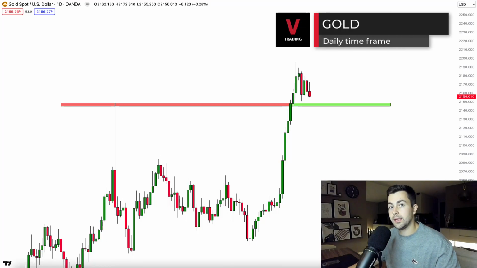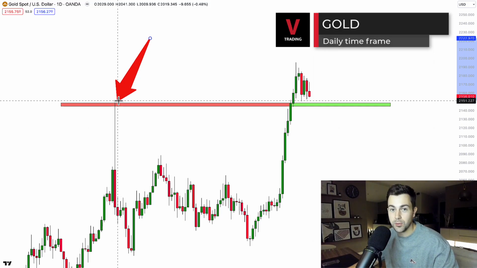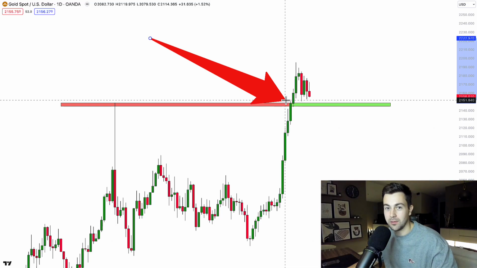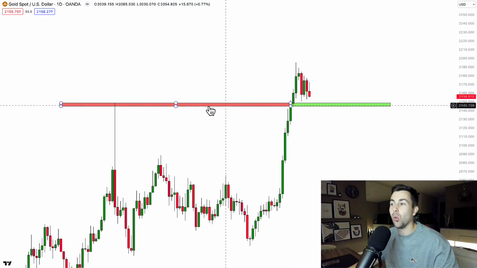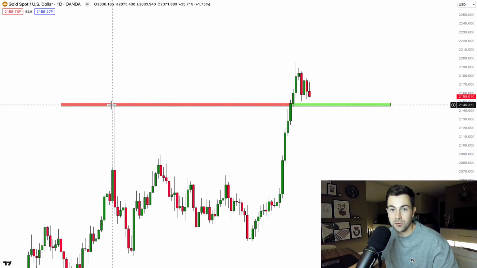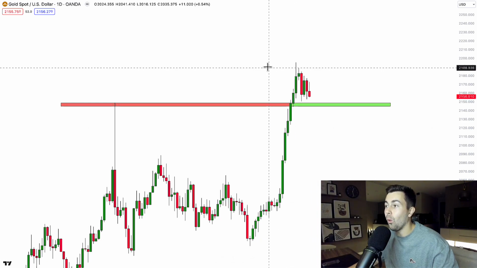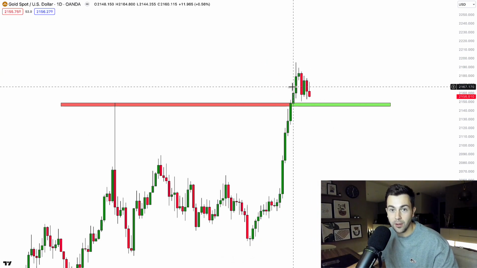Gold chart daily time frame. And here is our resistance based on the previous all-time high. And I guess you can imagine how many retail traders were selling the market from that resistance. Obviously, many traders were expecting a bearish reaction to that resistance. But instead, we saw a bullish violation, and all the sellers who were selling from here are now stopped out.